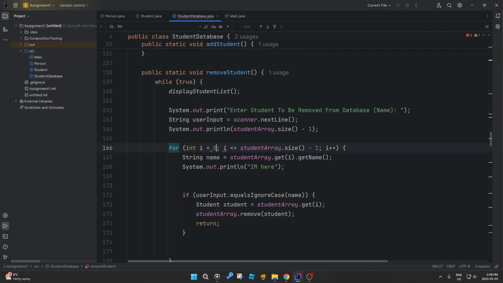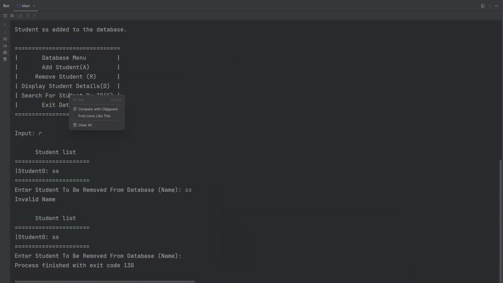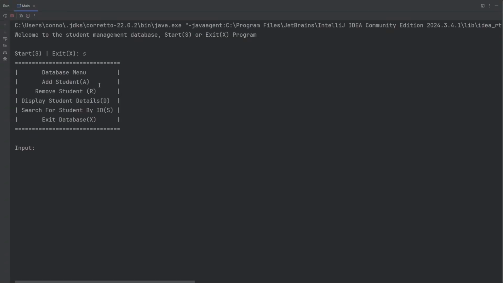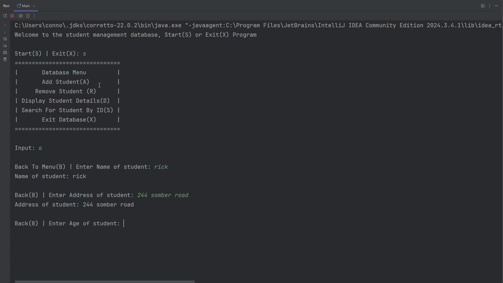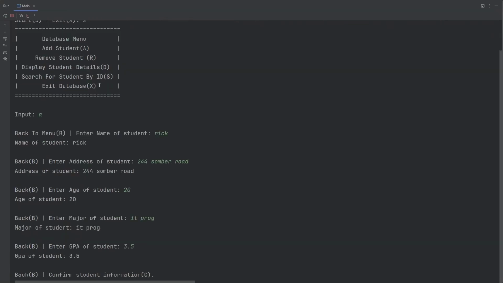And so when I set this to I equals 0, now I can go back to my second monitor. Hopefully it works. I'm pretty sure it will. We go to add student, Rick, address, 24 West Somber Road, age will be 20, major IT prog, GPA 3.5.